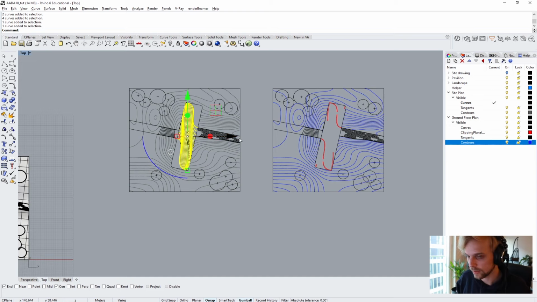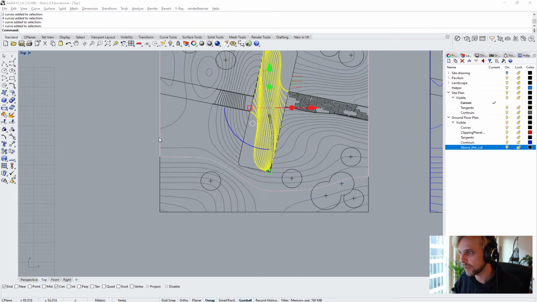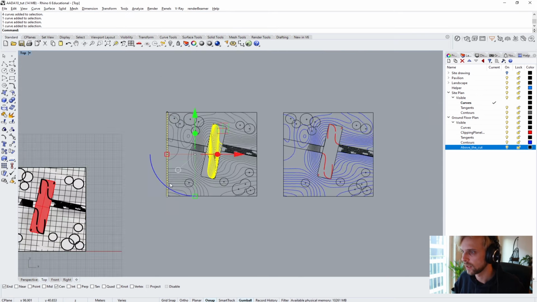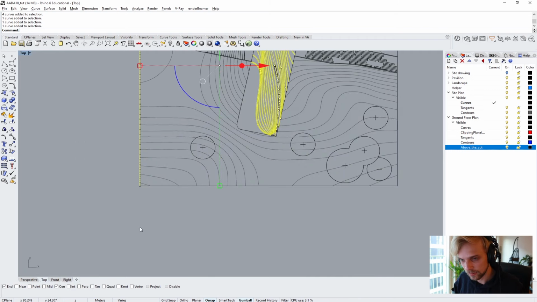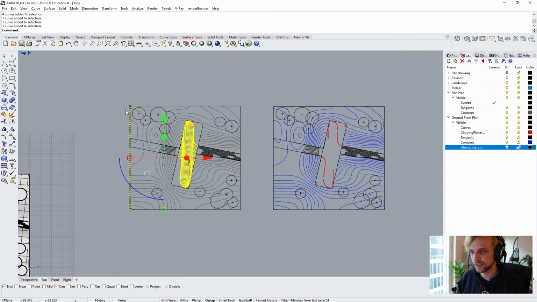And I will take that detailing, I will create a new layer for that detailing, rather, and I'll call it above the cut. Above the cut, stuff that is above the cut in this plan view, right? For instance, I will select this line here because I need a reference line. Basically, I just need this point, right? So I'll select one of the lines. I will select the top. And then I will just copy.